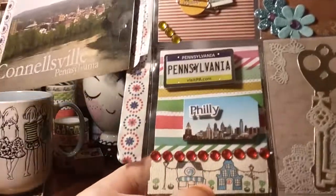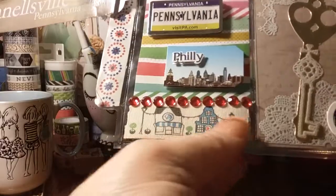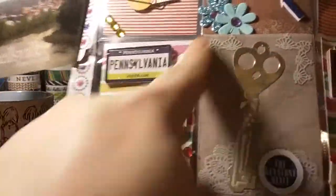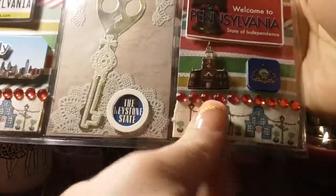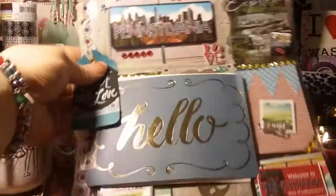And then there's Philly. And then she used this, I don't know if it's tape, but like this fabric with buildings and houses. That is really cute. In the middle, she used a key with some more of the lace stickers. The Keystone State, I like how she did that. The Keystone State, and she added a key. And then Welcome to Pennsylvania, State of Independence. And then some more of that fabric with some bling. That is really cute. You did a really nice job on this pocket letter.